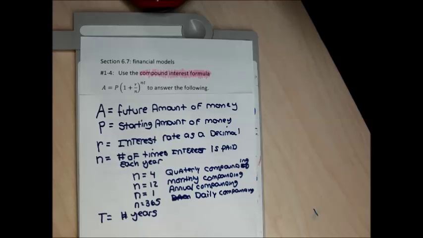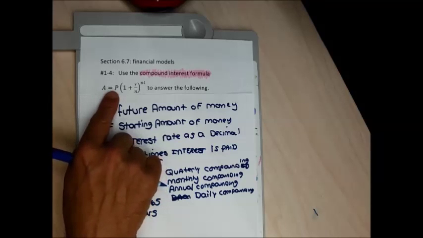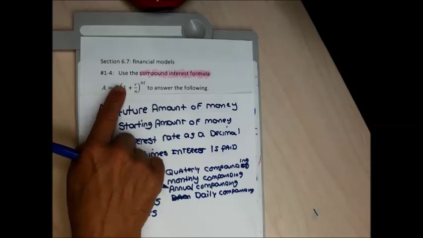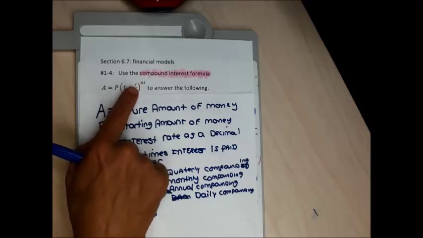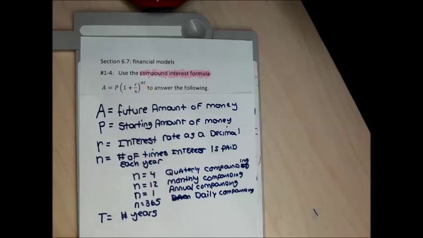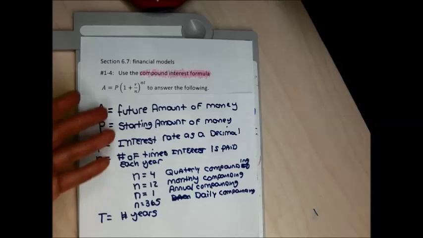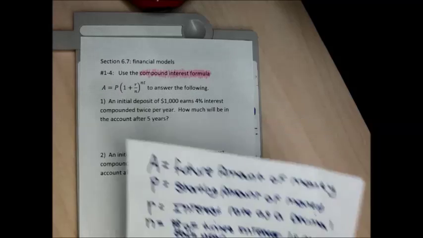So this formula, if you give me an amount of money that you invest, if you give me an interest rate and how many times interest is being paid each year, and you give me a number of years, this formula, if you put those numbers into the formula, will kick out how much money you'll have in that many years in the future. The first 4 problems are really pretty straightforward problems. They're just complete applications of this, just getting used to using the formula.